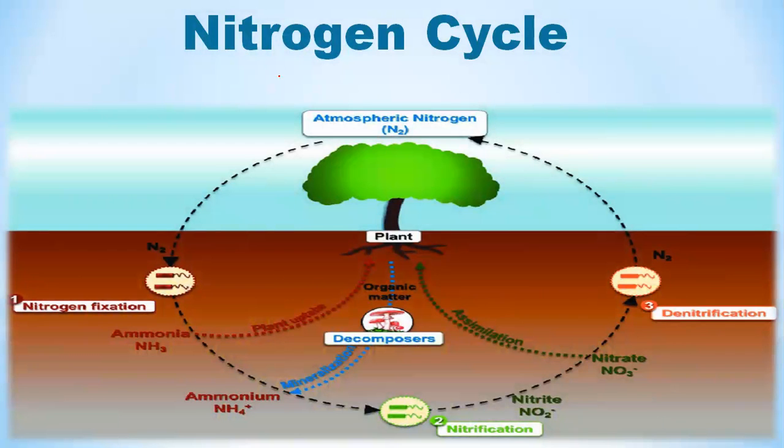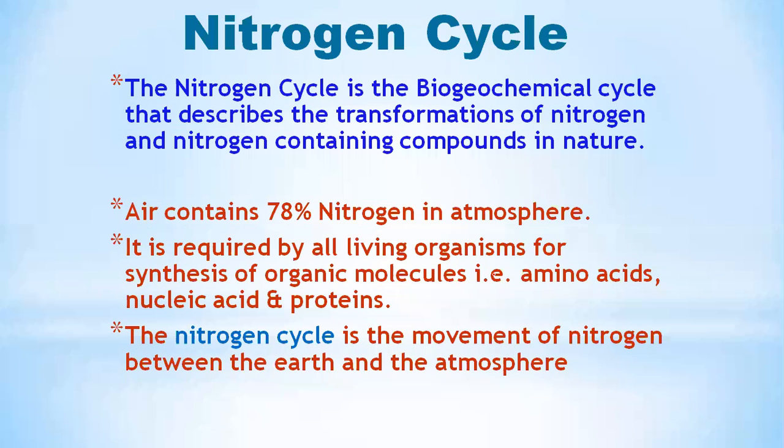Let's go to another very, very important cycle, that is the nitrogen cycle. The nitrogen cycle is actually the usage of inorganic nitrogen present in the atmosphere. Almost 78% of the atmosphere is nitrogen. That is utilized by living organisms, especially plants. But it is not directly utilized because it is inert. So the utilization of this nitrogen by the plants and then its return to the atmosphere, that is the nitrogen cycle.